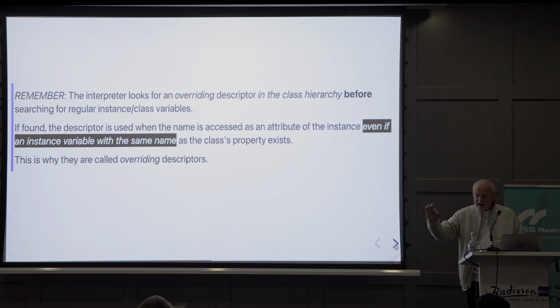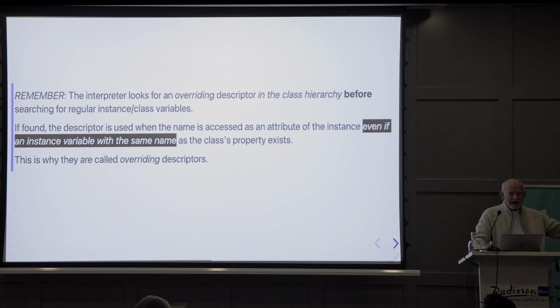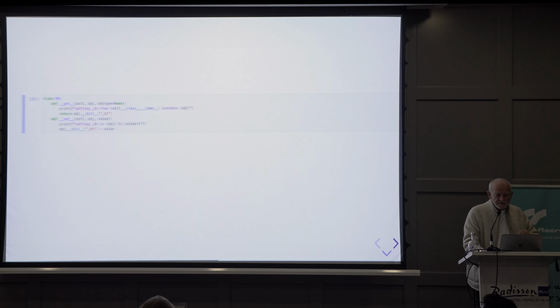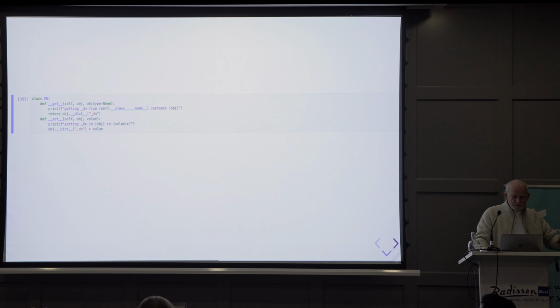But if you have a dunder set attribute in your descriptor, then the descriptor protocol says, aha, this is not a standard class variable. This is a descriptor that has the ability to write new values, and so it calls the dunder set method before it starts looking through the class hierarchy.